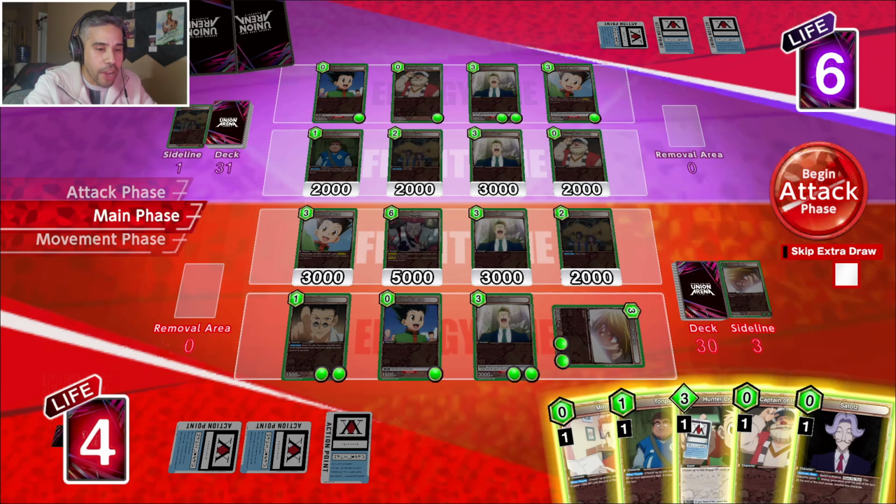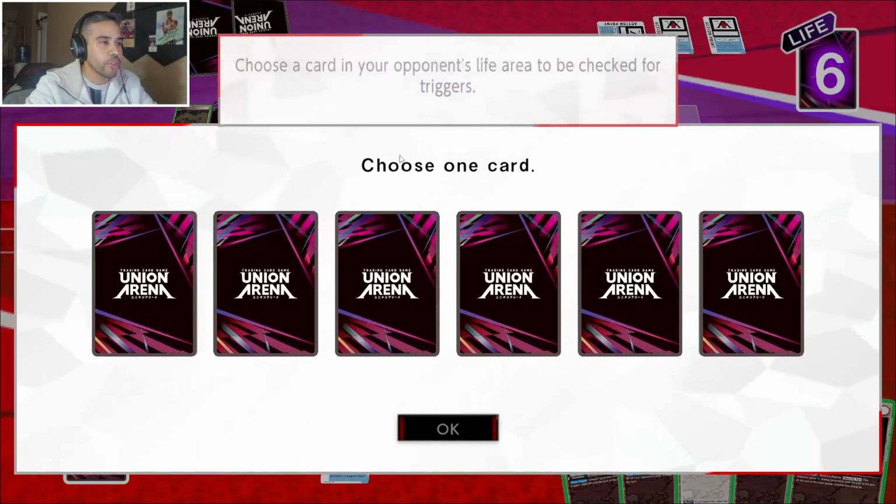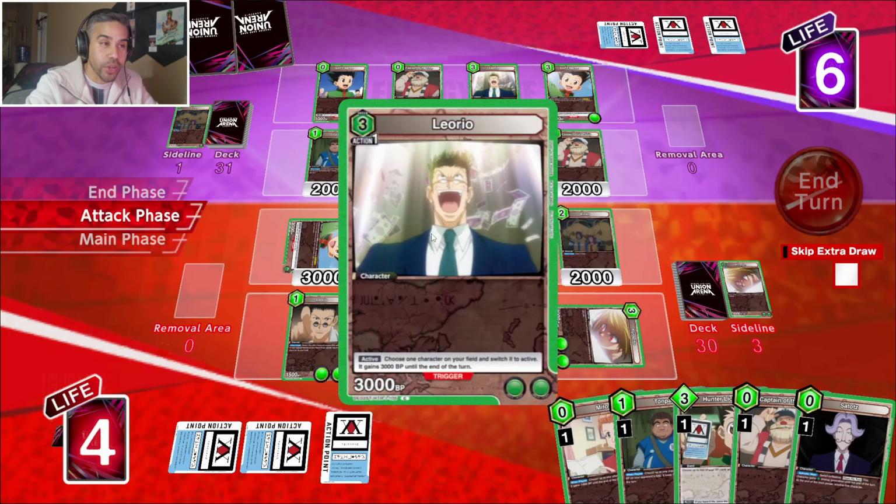I got one more action I could do here, but I kind of like this hand. So I'm going to just start attacking. I got pretty strong guys. Let's go in with a swing. That's 1 life taken down. I might actually do it, guys.